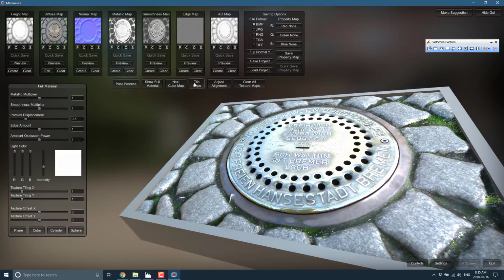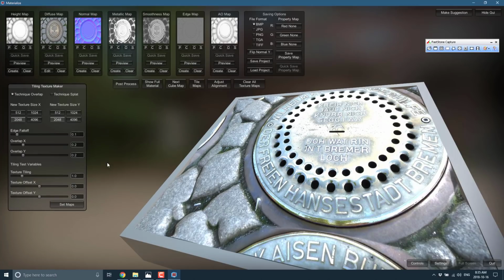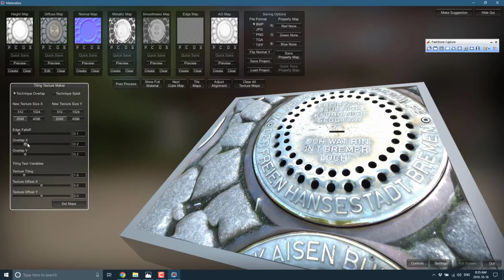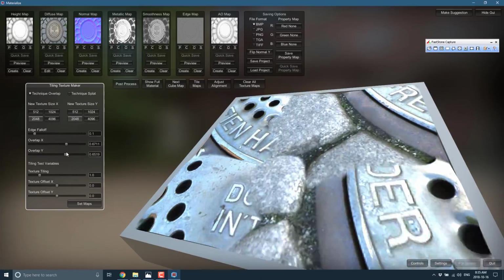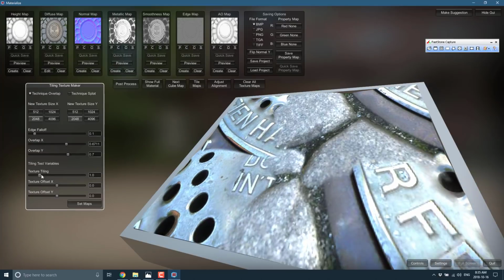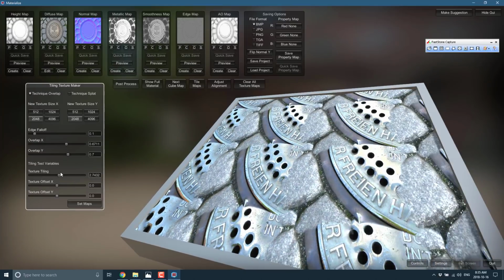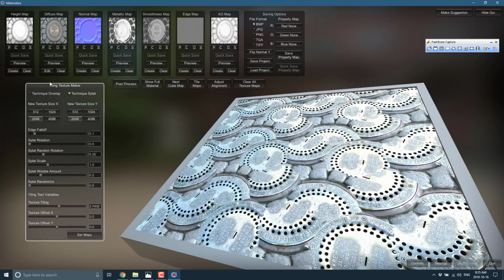We can also tile our maps, as I mentioned earlier on. This is a very common requirement. So you see here, we're tiling a bunch of maps together, texture tiling. I don't actually want to do that. We also splat them like so. I don't need that. Can I undo that?